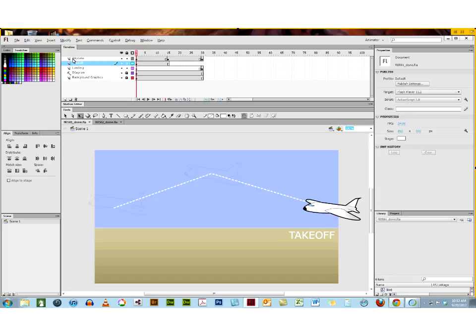And how do I know? Without playing it, by looking at the timeline. How do I know? That's right. I see that there are keyframes, but the question is, are there any animations looking at that timeline?